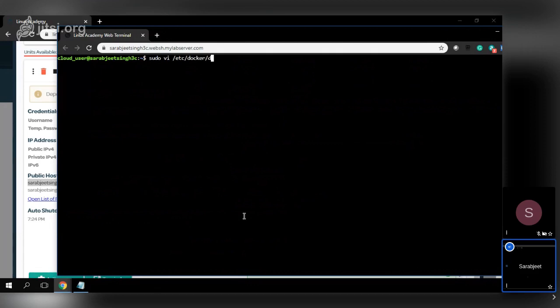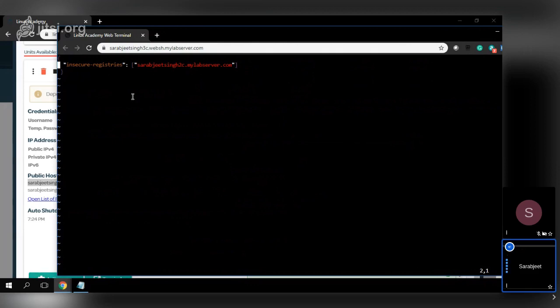Now just go to that file, etc docker daemon, and once again remove that part. In one session I had removed the whole data from here, including the two curly braces that I was showing. And as I said, whenever you edit this docker daemon file, you have to restart your service.